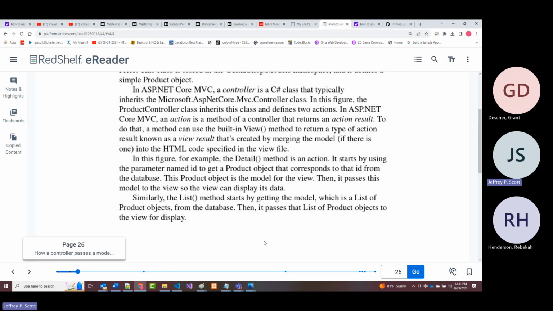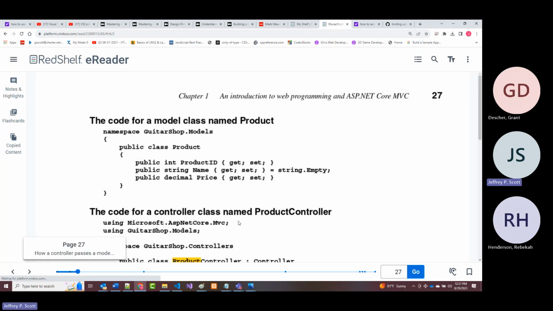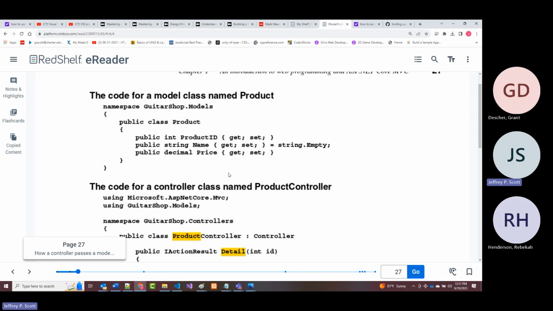Then they talk about the detail method, and they talk about the list method. The list method is very similar to what we did yesterday. So is the detail method. But with the detail method, we didn't worry about the pretty URLs, or they're not worrying about it in here. So again, this should look very similar. And as I mentioned yesterday, I showed you three ways to do what they're showing in this second line. You can put a question mark here, you can do it the way they've done it, or you can set this equal to double quote, double quote.